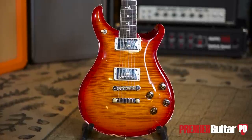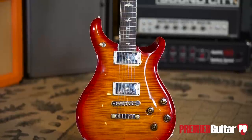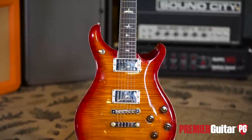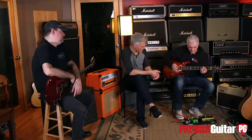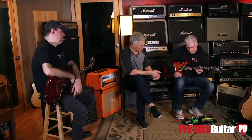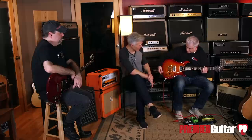Okay, so what is this PRS? Is this her new McCarty? This is the 594. I'm not sure how new this is, but I've had it for about a year and a half or so. Is that one of their custom builds? I'm not sure actually, but I love the guitar. It's absolutely beautiful. Yeah, they do great work. Right out of the box, their things are always well set up, and they sound great. And I don't know where they're getting their wood, but God.